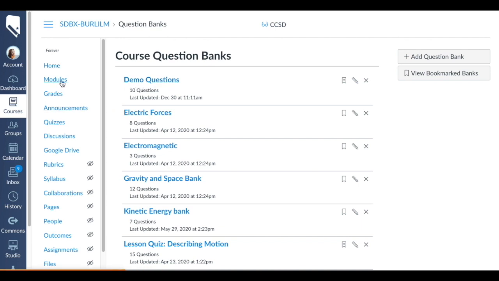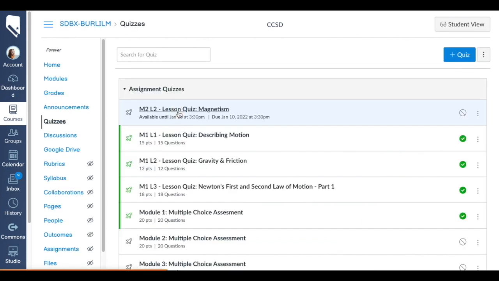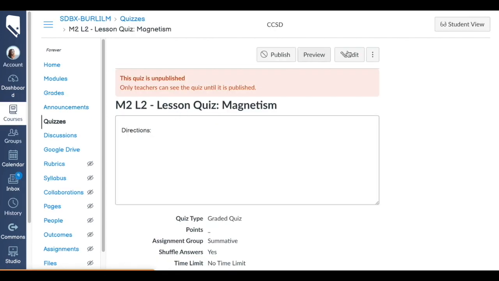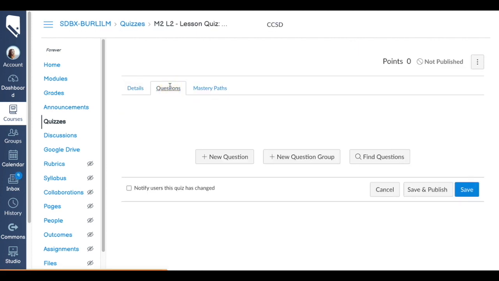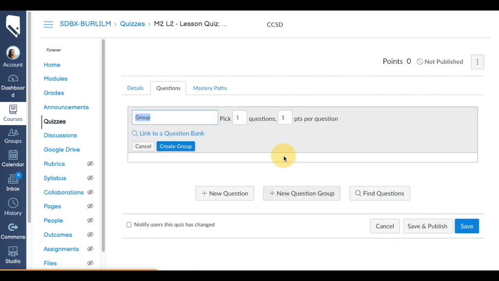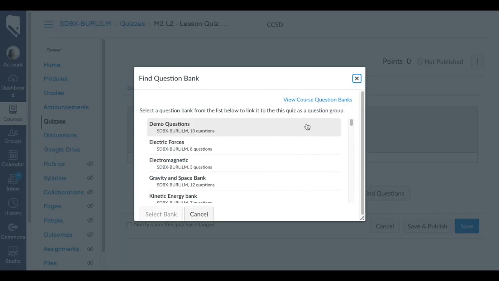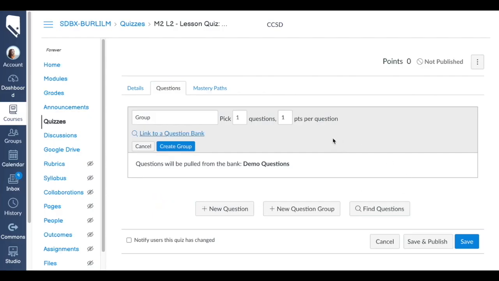So when I go back to quizzes and I have my lesson quiz magnetism here, which let's just rename it for funsies. Now we're going to add that. We're going to add a question group and then link to a question bank. Demo questions, select bank.